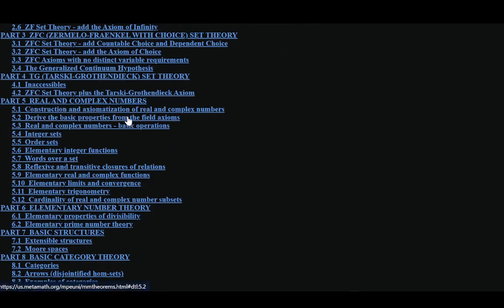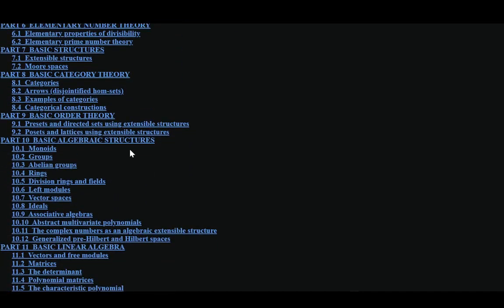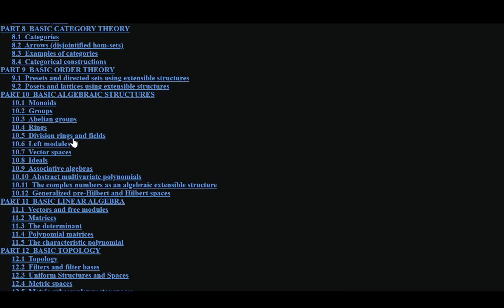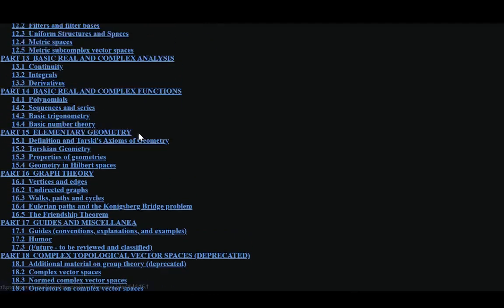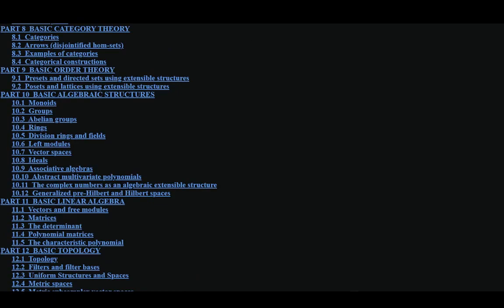So it's got real and complex numbers, it's got a bit of number theory, it goes up to sort of a middling undergraduate level, maybe an advanced undergraduate level. So it's got some stuff about algebraic structures, vector spaces are in there, that's one of the most famous things in maths. Bit of linear algebra, useful topology, analysis, functions, graph theory. It's got various different things built up, about 40,000 proofs.